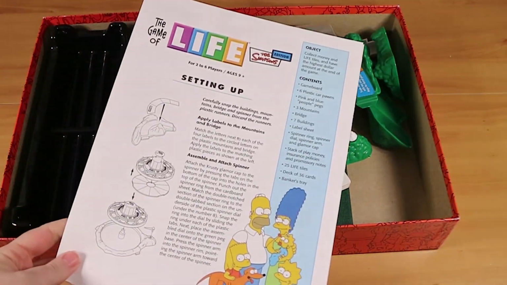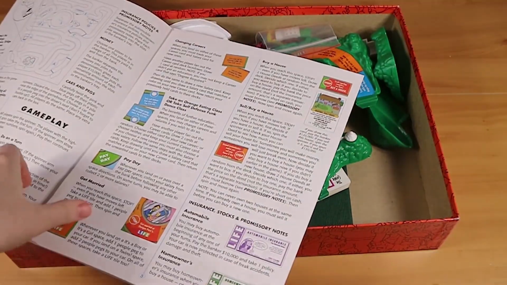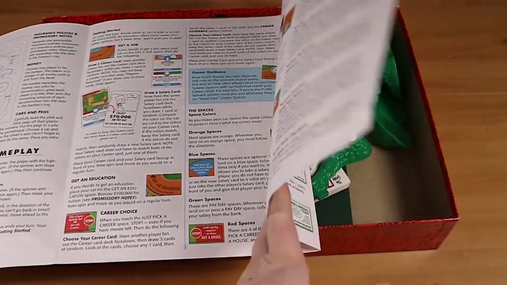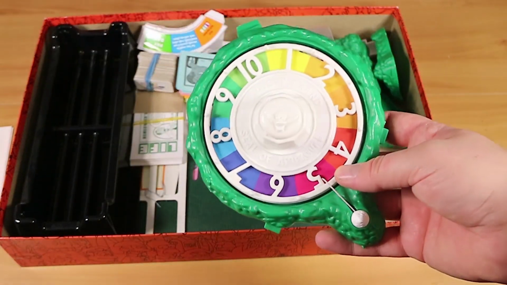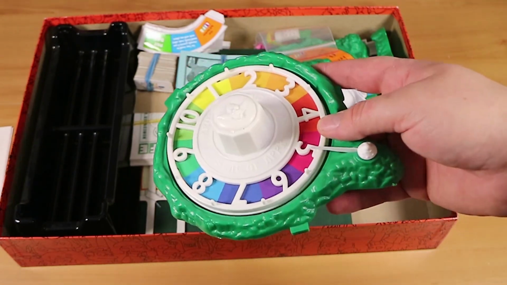Now, we have the instructions here because we just wanted to double-check some of the more specific rules. So it's one of those fold-out sort of things. But again, most of it is just the standard Game of Life rules. Hey, let us know if you've never played the Game of Life before. I'm sure there's someone. So anyway, the aim of the Game of Life is basically to get to retirement with the most amount of money accrued.